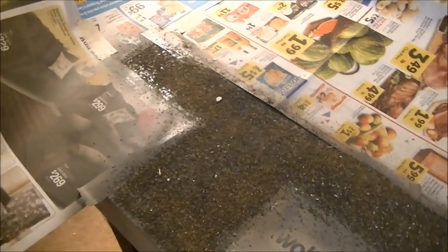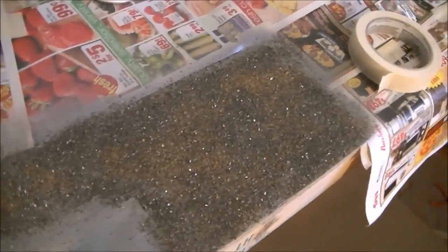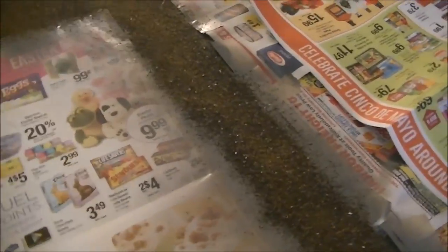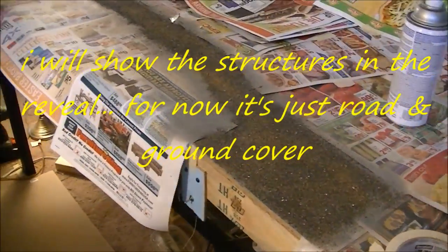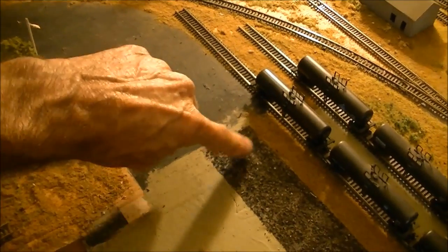I added black ballast — or cinder as it's called — and also a couple of sprinkles of dirt to give it a worn-out look. Every place that's covered here will be aged concrete to make it look like there are buildings on concrete pads. The buildings have been painted and the roofs have been made, so we should be pretty well on our way for this structure to be done.